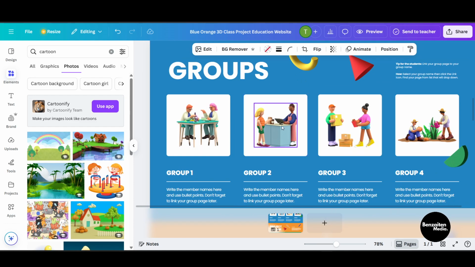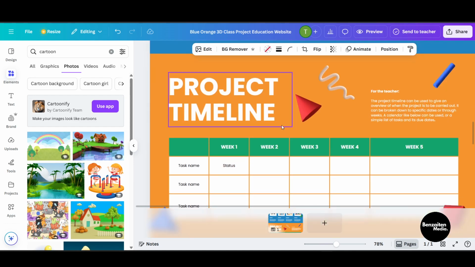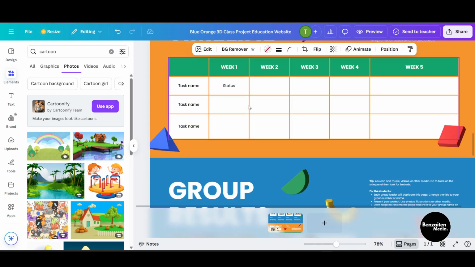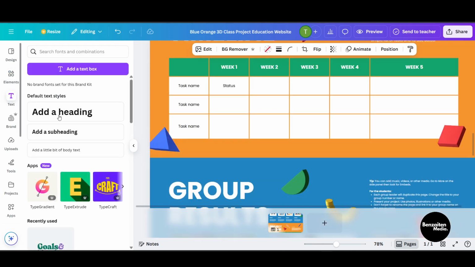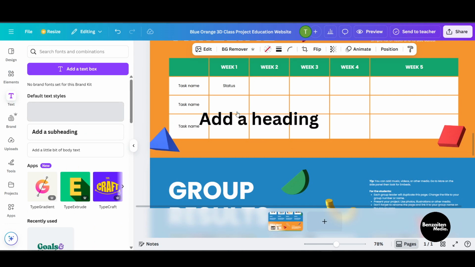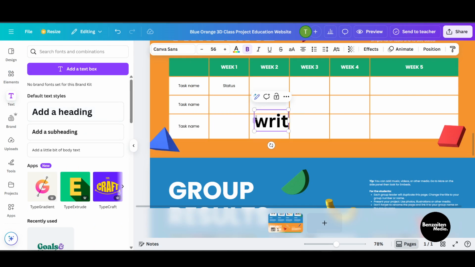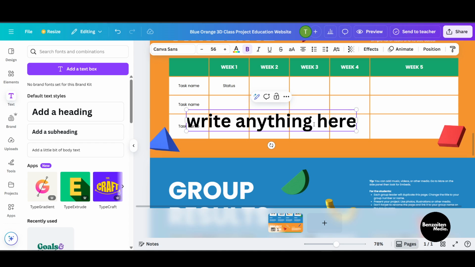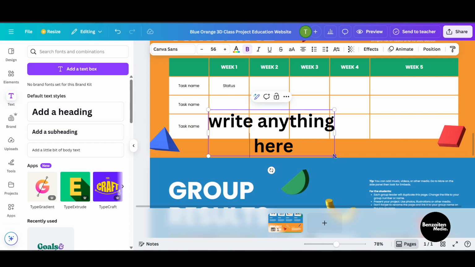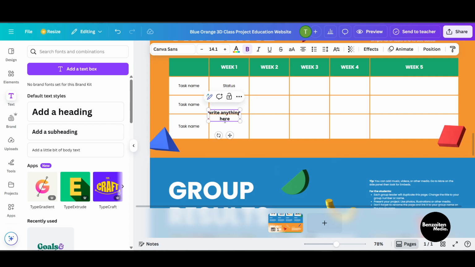Now let's say you want to add more things into your website like numbers or text. You can add your own text over here. Just simply drag that text, write anything here, and just resize this text to fit into this table.